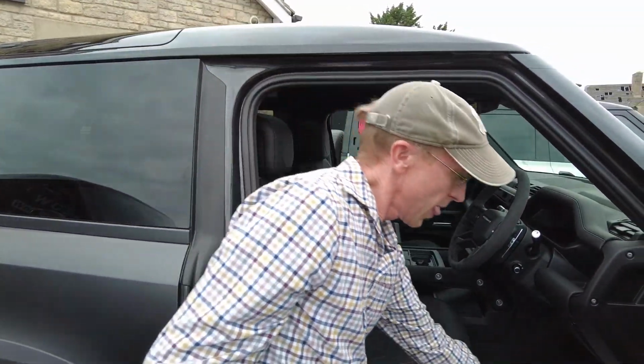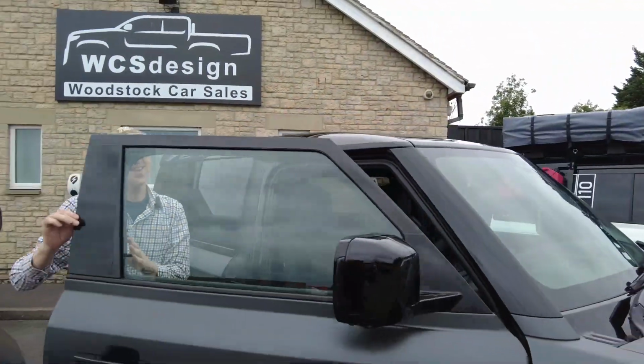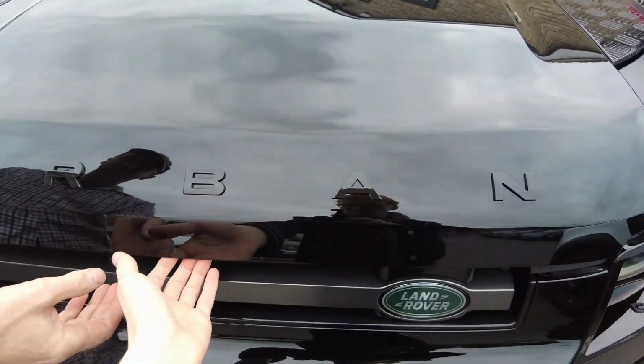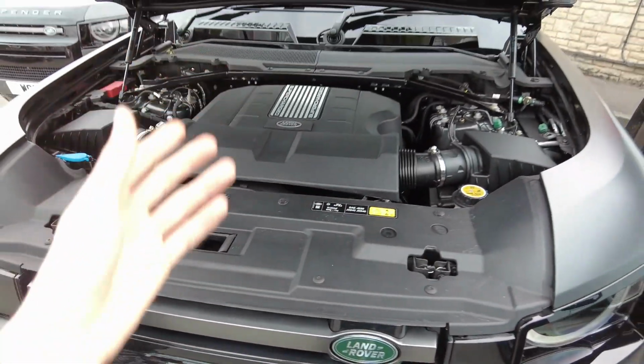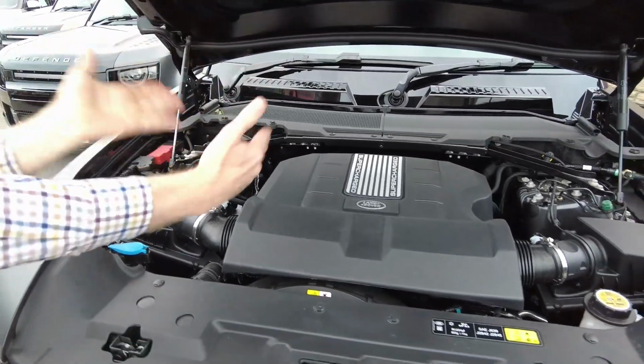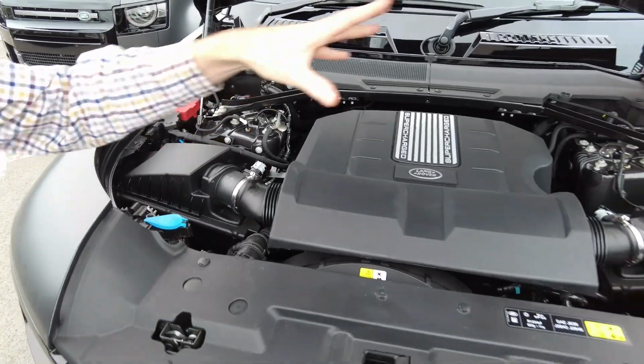Right, let's pop the hood. Everyone's going, we're not worried about that, we want to look inside at the engine. So let's take a look what a V8 looks like. There we go. Whoa, right. So basically you have got a V8 engine supercharged here, and you've got twin air intakes. So you've got one on each side.